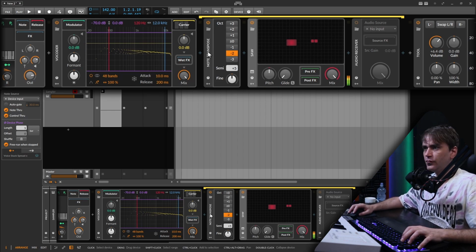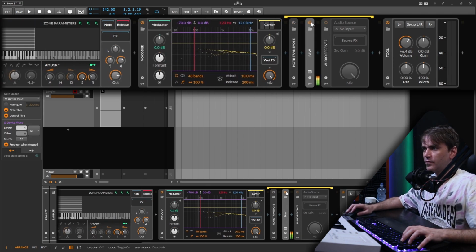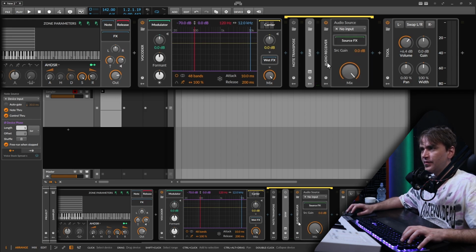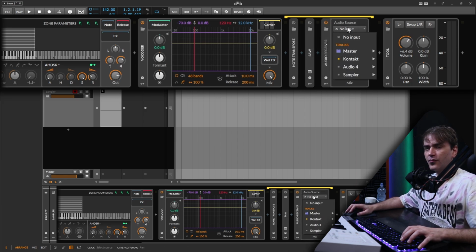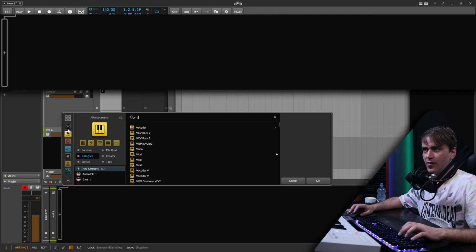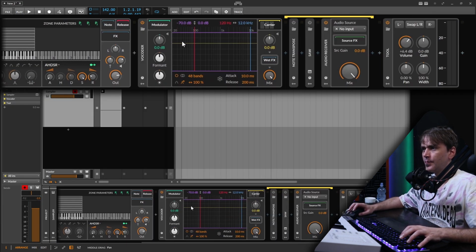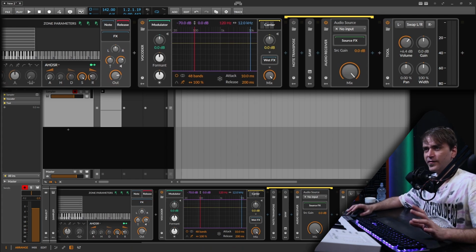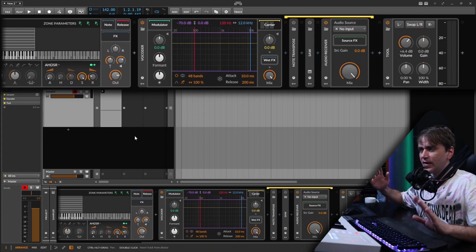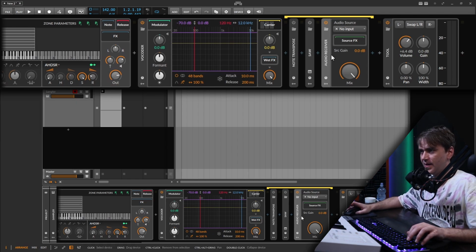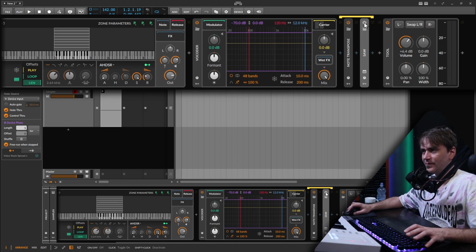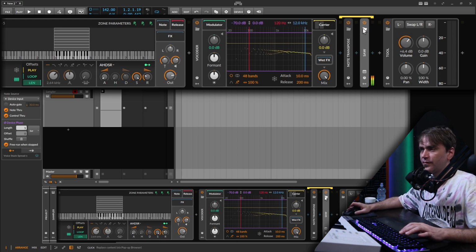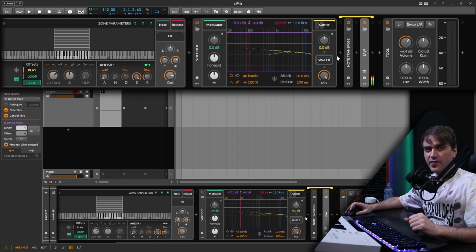Does that make sense? You could also bypass all of this. Instead of the brown noise oscillator or the white noise oscillator, just enable this audio receiver and then choose a source here of, let's say, for example, Vital or whatever the case is. But I don't like that workflow because then you tend to have a project which has got all these different tracks and they all link together and it just becomes a freaking mess. So I prefer to just nest it inside these devices because you can in Bitwig.